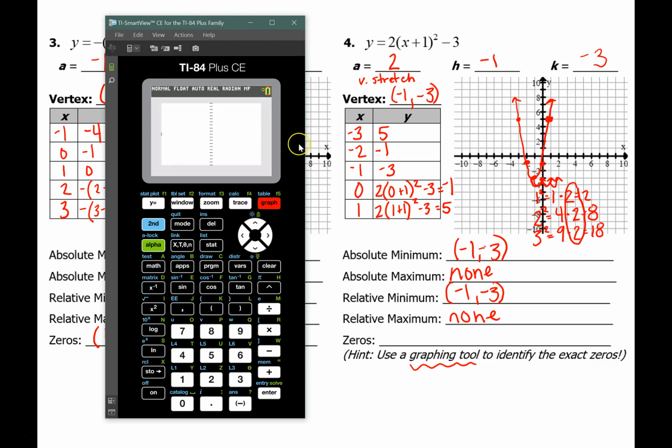Okay, so I've already plugged into my y equals here. I'm going to hit graph. It's going to take a moment. There it is. And now let's find this one on the left over here. So I'm going to hit second trace because I'm trying to find an x-intercept. That's a 0, so I'm going to choose option number 2, and it's going to ask me some questions now. First it says left bound, so I need to move that cursor so that it's on the left-hand side of my x-intercept. So I'm going to move it over a bit so that when I hit enter and it draws that line, the line is on the left-hand side of the x-intercept I'm trying to find.